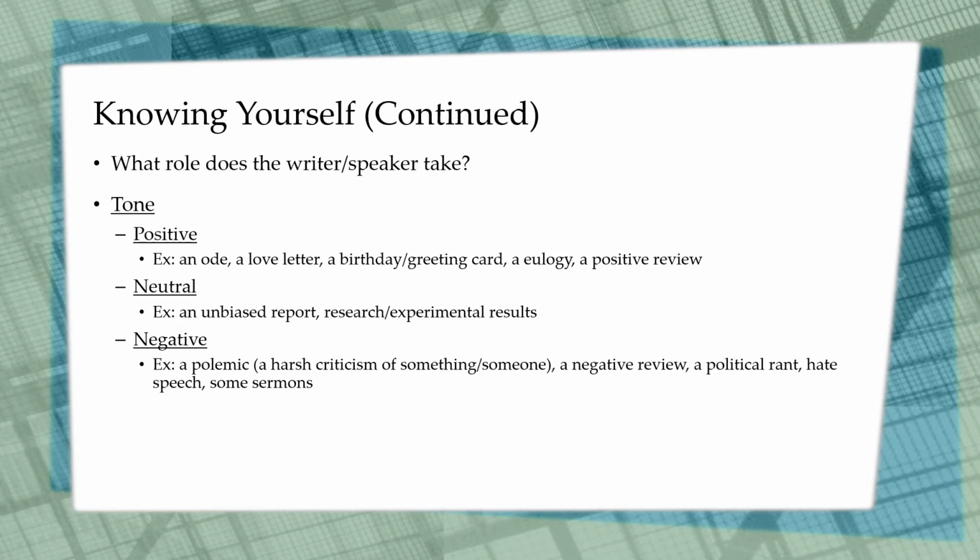You can see this used in something called a polemic. A polemic is when you have a harsh criticism of something or someone. You can see some people write polemics about politics, about religion, about just about any subject you can imagine. A negative review of some kind, and political rants are used often. Anytime that you see a political ad on TV when elections come around, sometimes it'll be a negative ad attacking the other candidate, and sometimes it'll be a positive one trying to build up the current candidate. So you see this used time and time again.